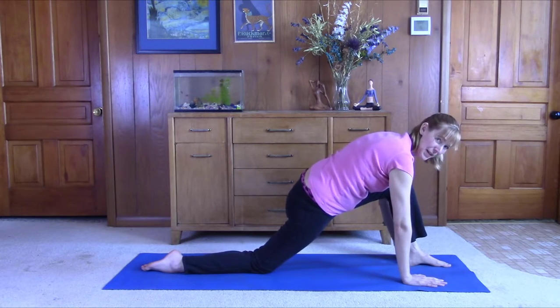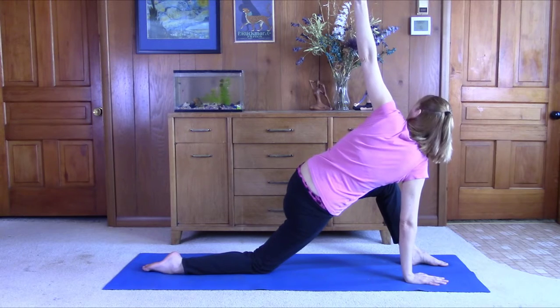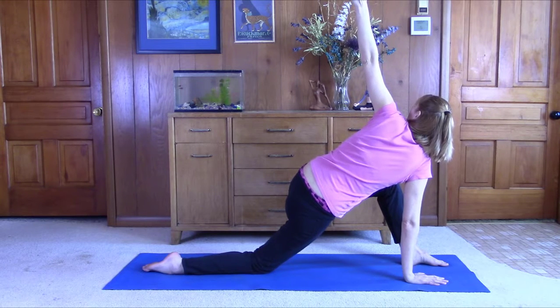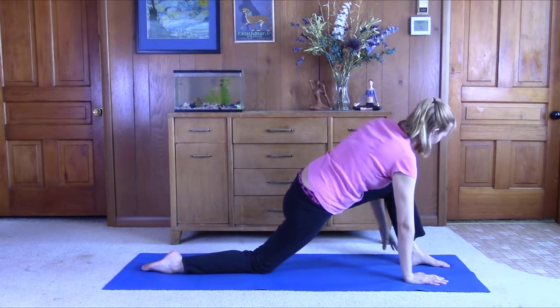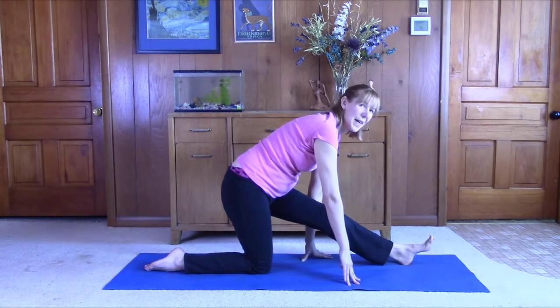When you're ready, you can leave the right hand on the mat, lift the left arm up. Right shoulder comes forward, left shoulder comes back. Slowly drop that arm back down. Walk the hands back, stretch out the left leg.